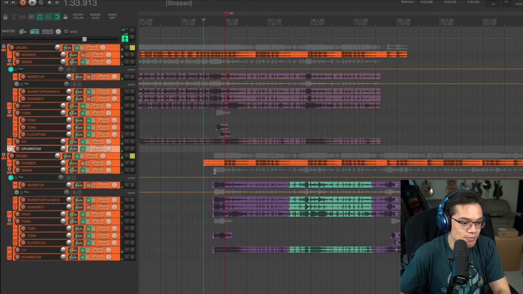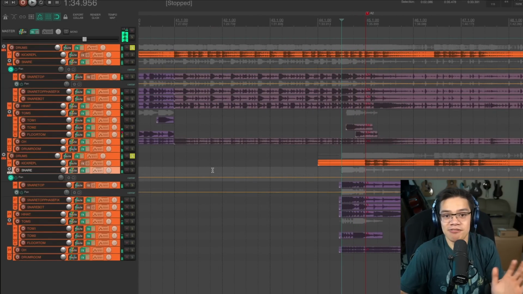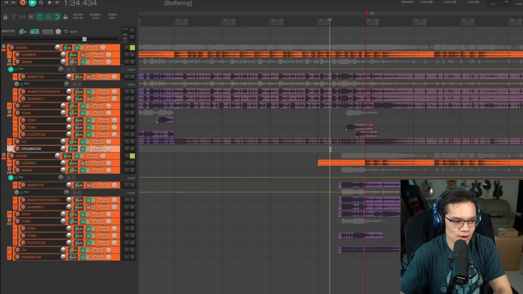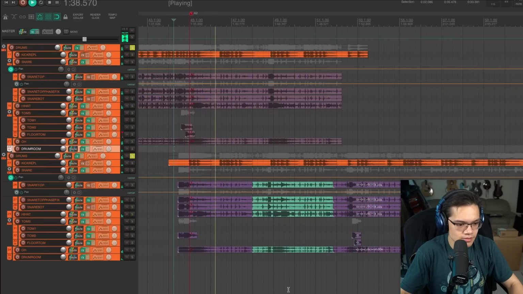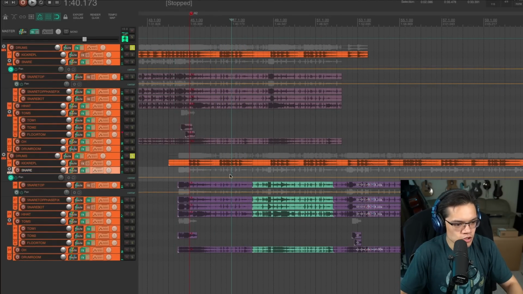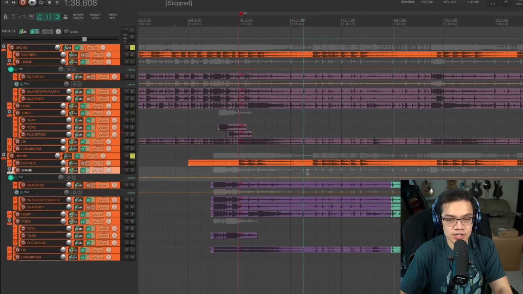So as you can hear, in the middle of this fill, definitely not there. That's a lot of flamming. That's two drum parts. So probably not around here, because as you can listen to the kick drums.